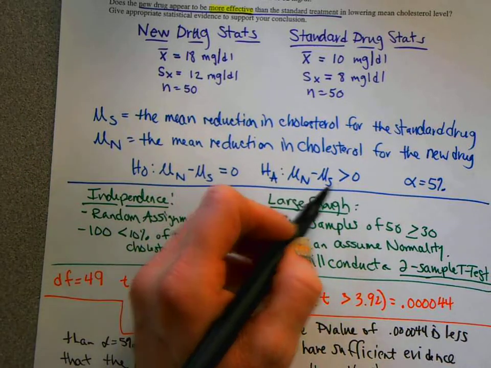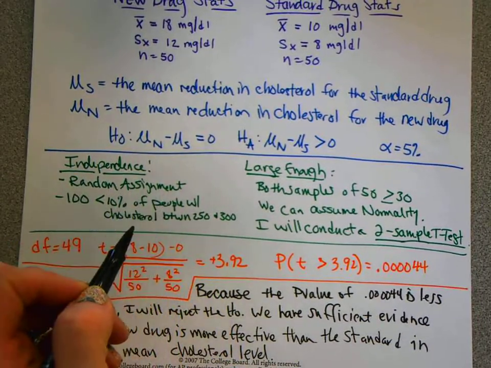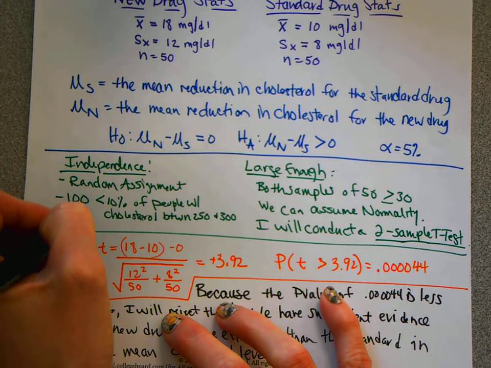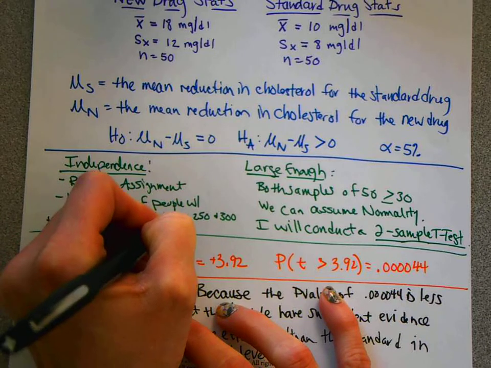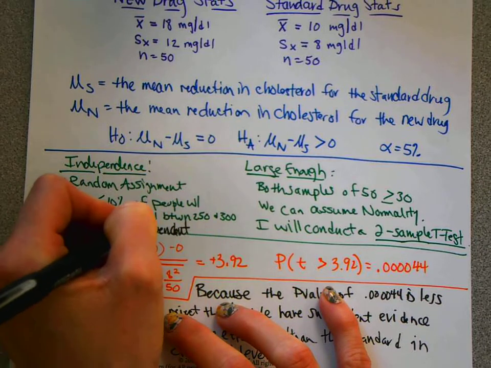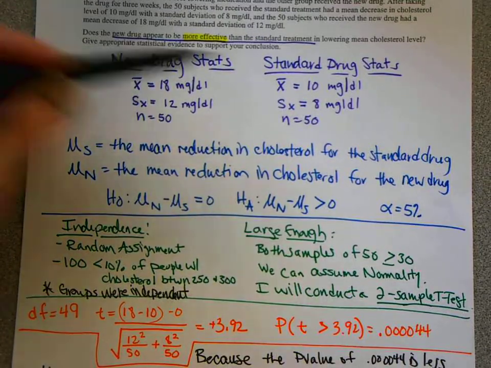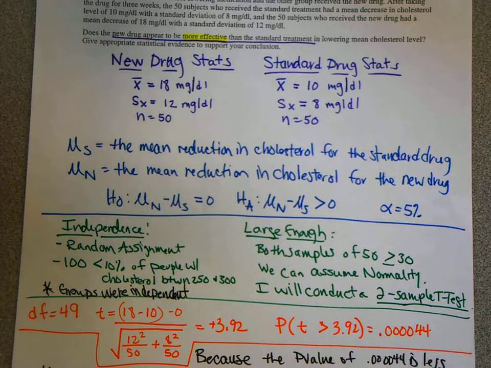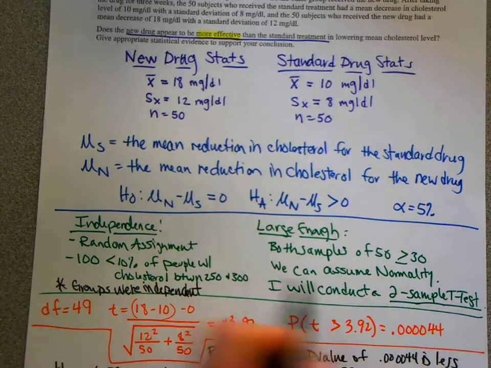And then my assumption conditions, pretty simple. Random assignment, less than 10%. Ooh, forgot one. The groups were independent. That's just that thing I've been trying to drive home, that we don't want to think about this as being paired data in any way. It's not like somebody tried the new drug and then waited a while and tried the standard drug, like some sort of a matched pairs experiment. Just two completely randomized separate groups, so we can say they're independent groups. Our samples were large enough, we can assume normality, and I named my test the two-sample t-test.